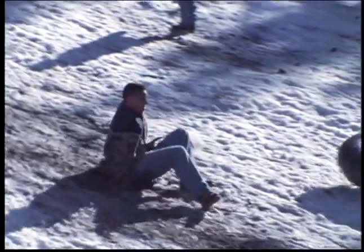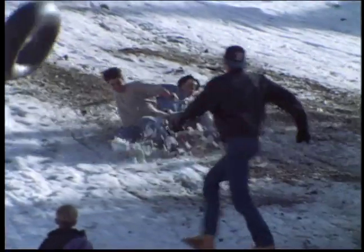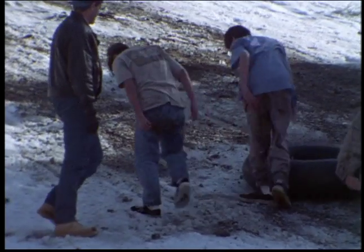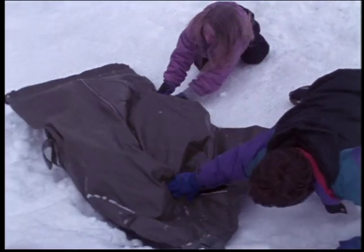There's one. To get into the movie, run over the cameraman. Gotcha. It's no big deal. These two are gonna ride home standing up. But the ultimate snow riding trip has to be on your back and in the dark.